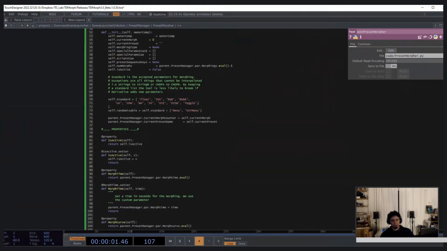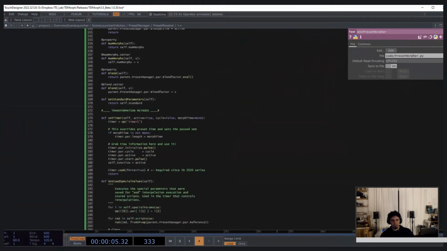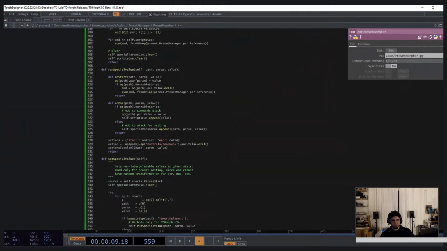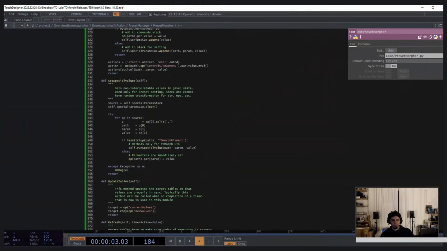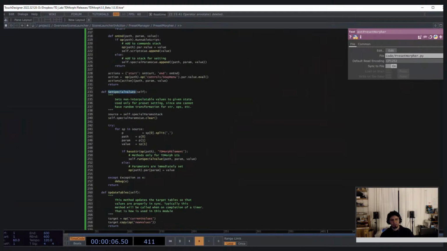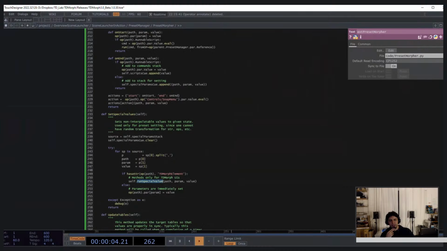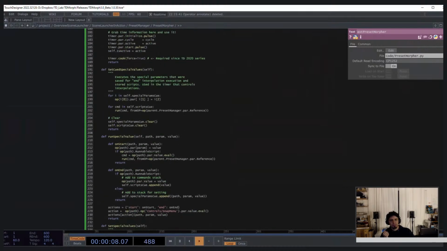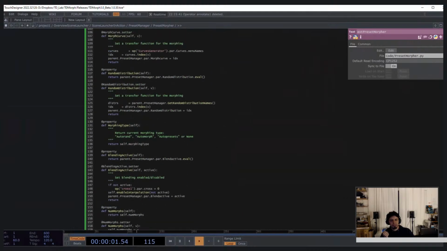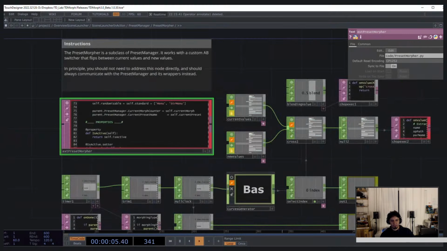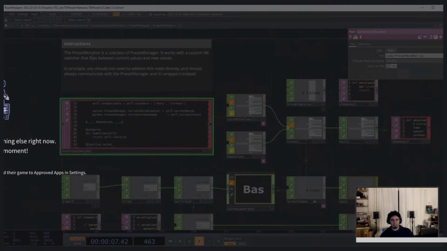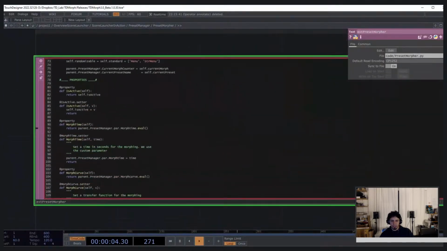Afterwards, I have two different types of calls. Set special values sets the non-interpolatable values to some given state, and basically checks in this run special value function, which should be up here somewhere. Let me see if I can find that. It's very hard, so I'm going to find the line number using my Sublime Text, and then jump back into this. Standard. Oh, there it is. So that's 368. So we see line 368.